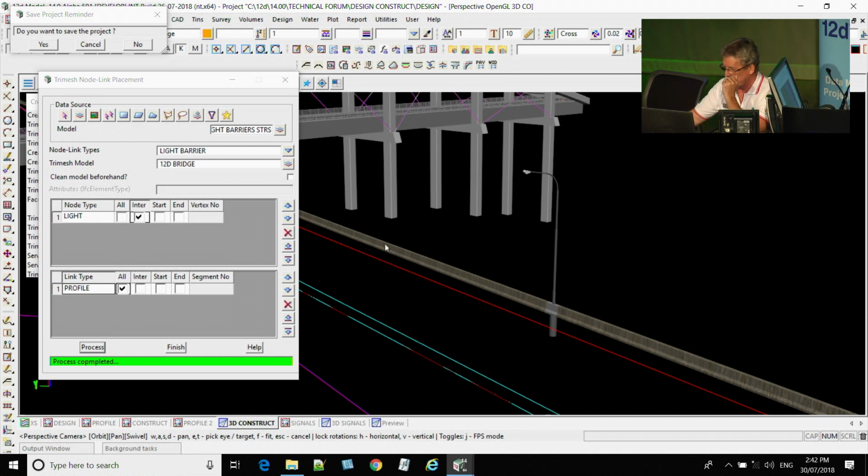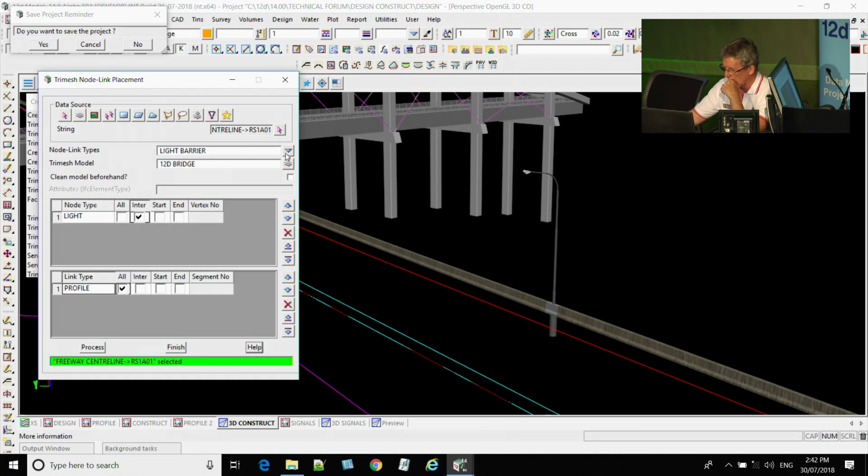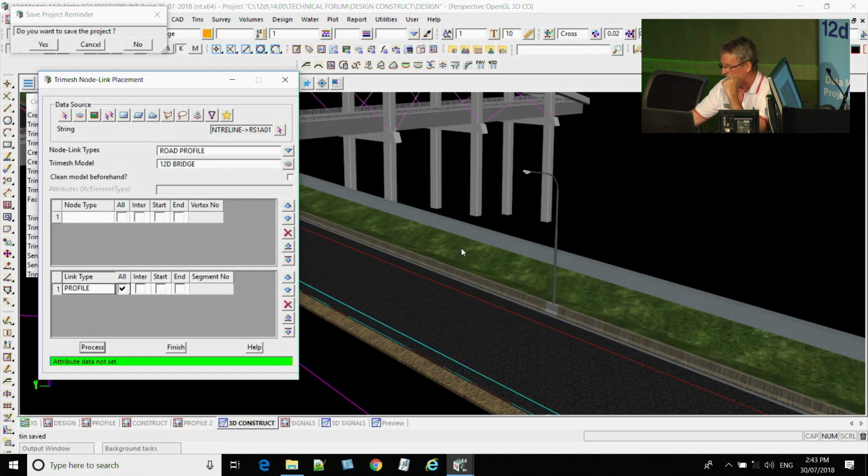So then you can go to things like this. If you grab a freeway centerline and say, I want to do a road profile. I've got no posts on my road, but I do have a profile. I can go process. So it created the entire road for me.